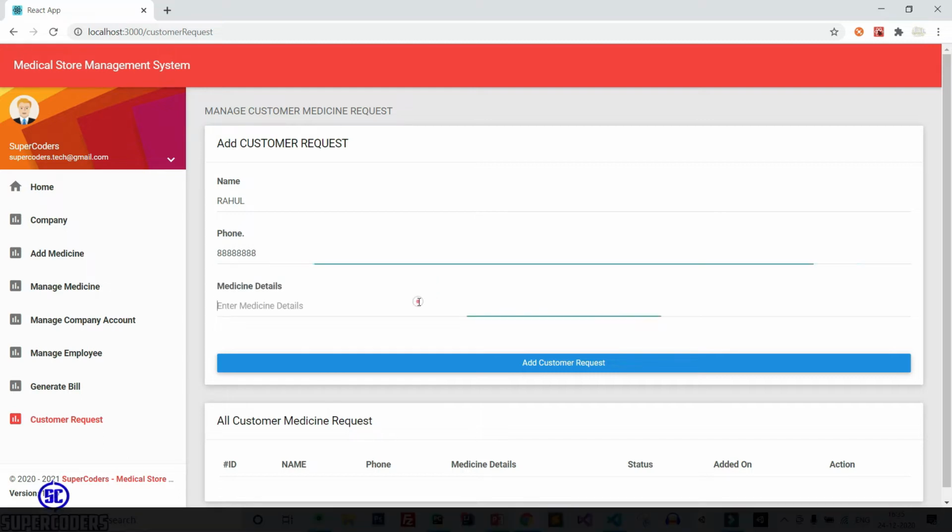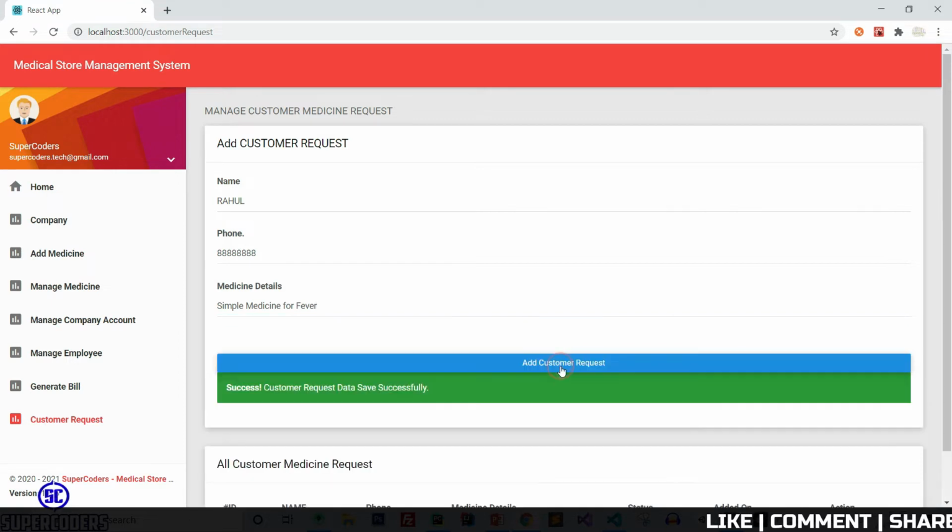Medicine details, simple medicine for fever. Let's click on add customer request, and you can see success, customer request data saved successfully.